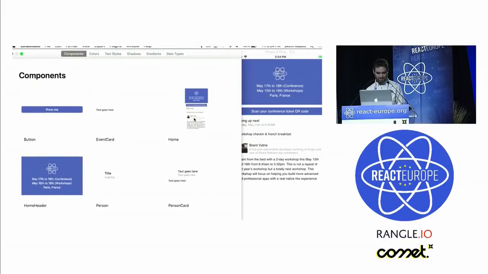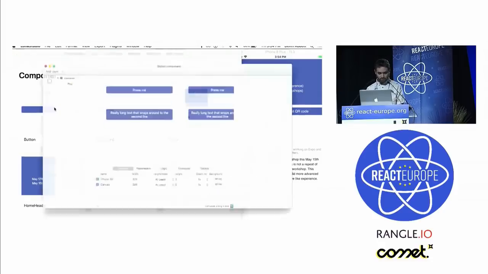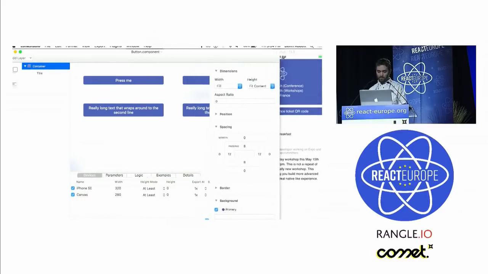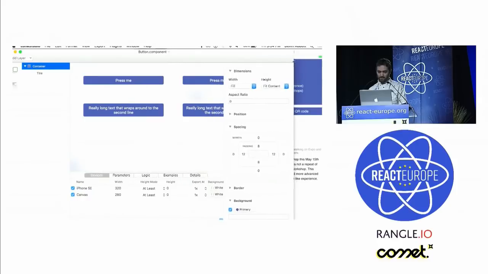And what to do first? Well, let's open button. And at its core, Lona is essentially a Flexbox builder. So I use different tools on the right to build out my components. And one of the cool things about it is it lets me preview on multiple screen sizes and with multiple configurations of props at once. So I can test, for example, what this button looks like on a wide screen or with a lot of text. I can make sure the wrapping works just right.